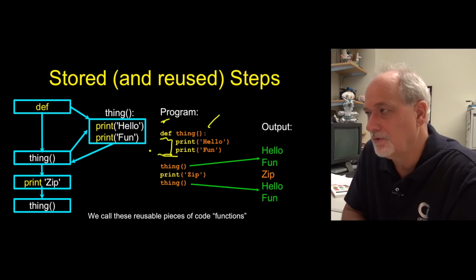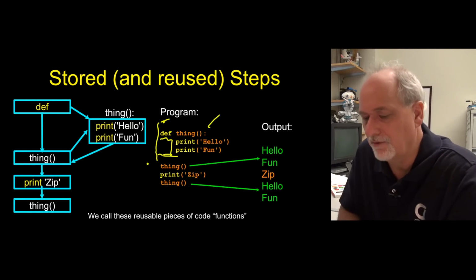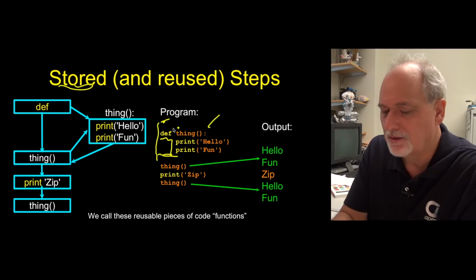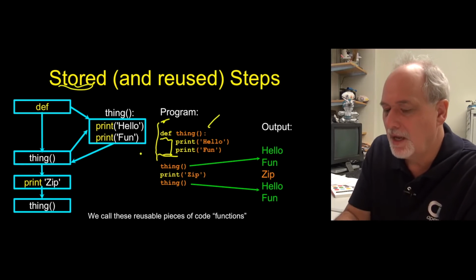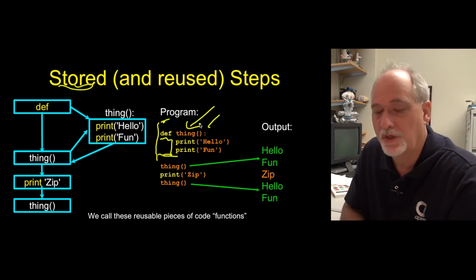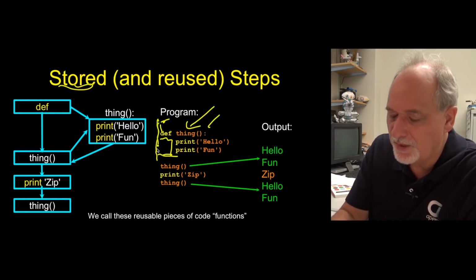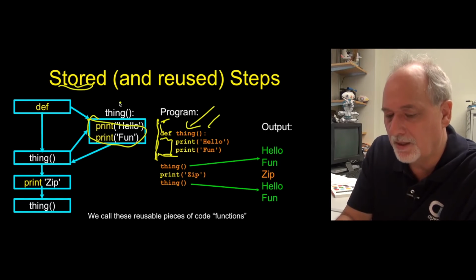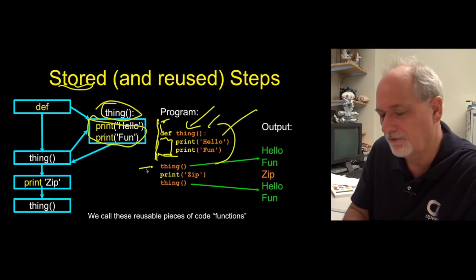The key thing that you have to understand and get used to is that this def part is actually not running any code whatsoever. It's actually remembering the code, and that's what I call the store phase. The def creates a bit of code and records it like a macro, although it's much more complex than a macro, and it names it whatever you chose. You gave it a name. We named this one thing. As a side effect of Python reading or parsing these 3 lines, it doesn't do anything, but it remembers. These 2 lines are what you would like to run when you invoke thing. So this is the definition of a function, and this is the invoking of the function.